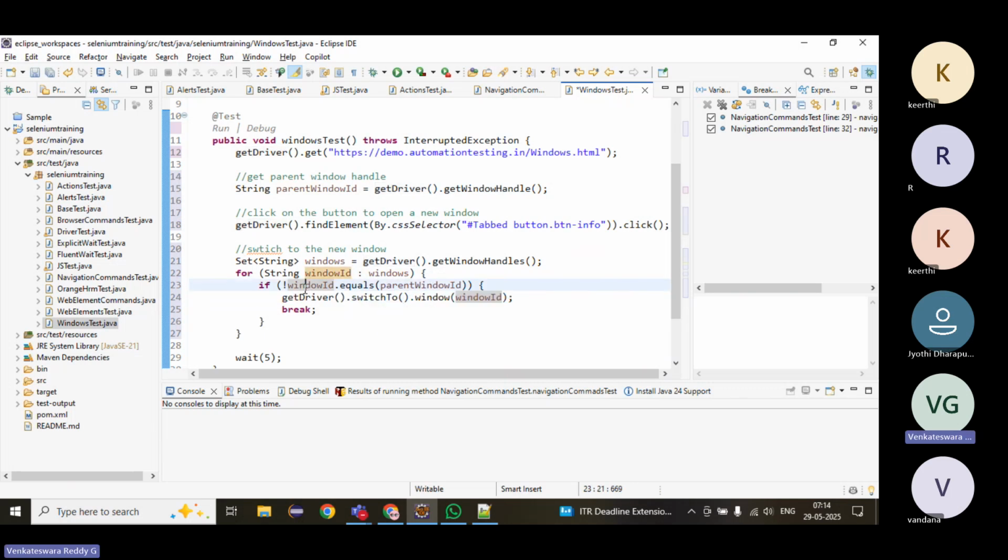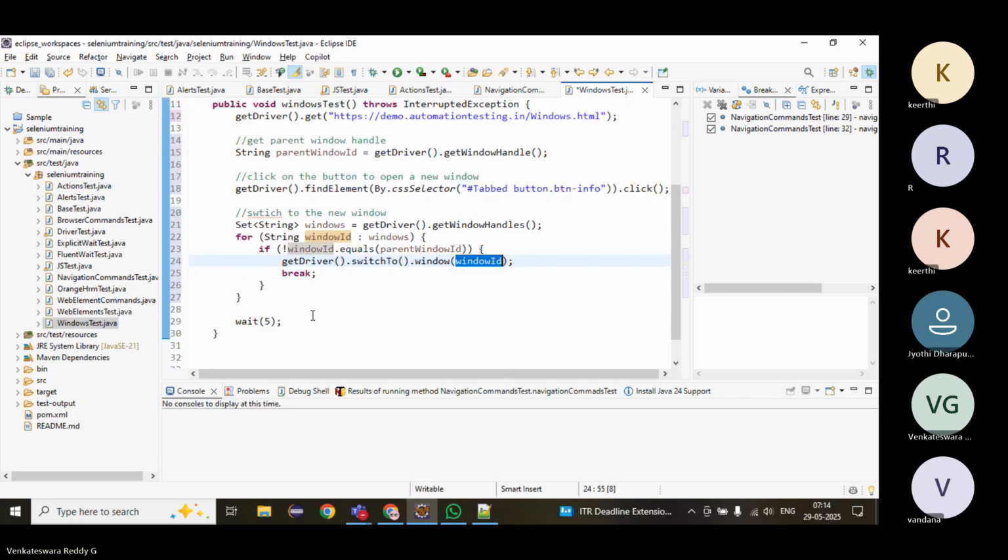How to get the child window? Parent window ID not equal to current window ID. Switch to it: driver dot switch to dot window, window ID. Then break. Once we switch, break it.